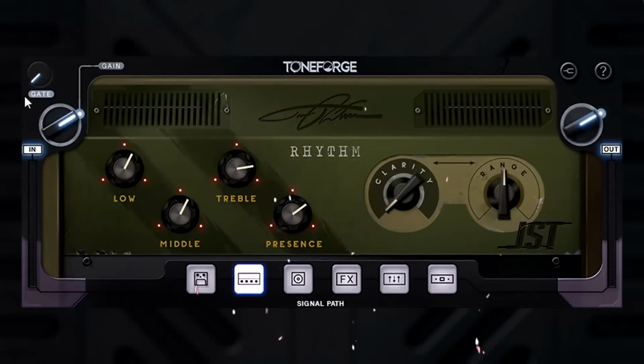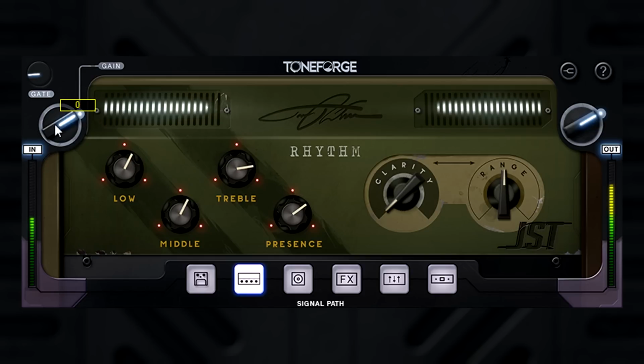On the main interface, the gate knob cuts unwanted noise leakage, hiss or hum by setting a threshold at which the input signal needs to be above for processing. The gain knob is a universal gain control for all of the amplifiers. The plugin performs best when this value does not reach red on the input meter. The output knob controls the output volume of the whole plugin.